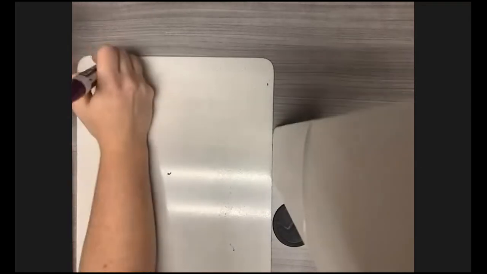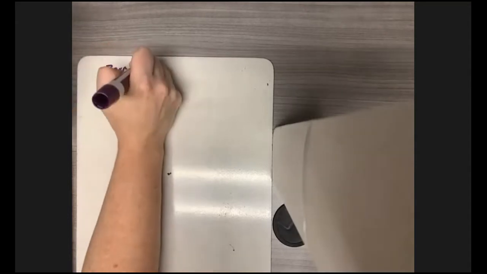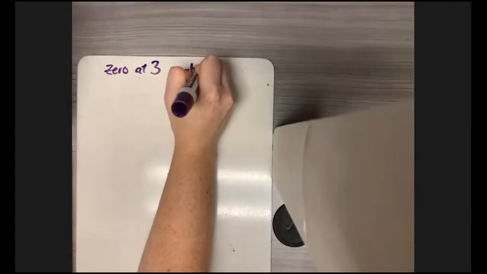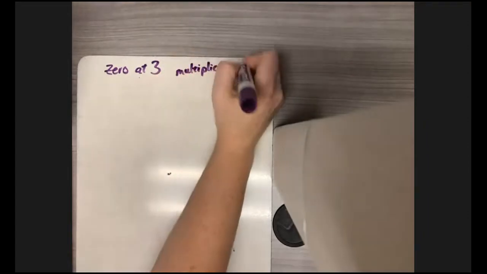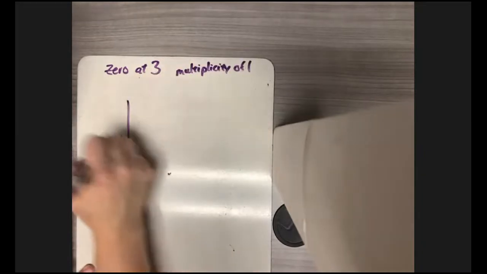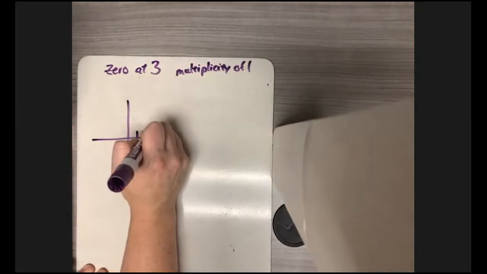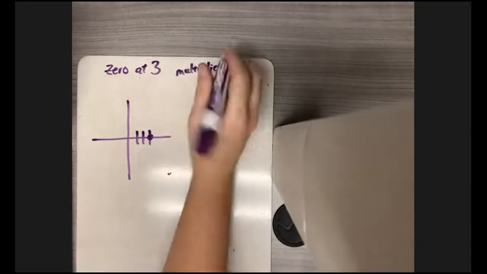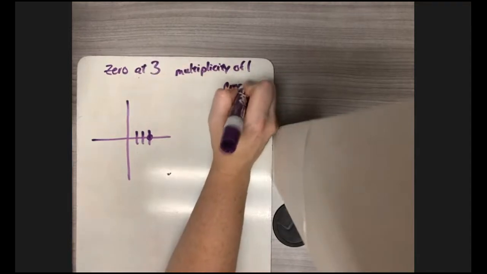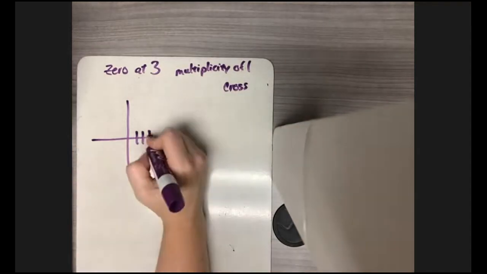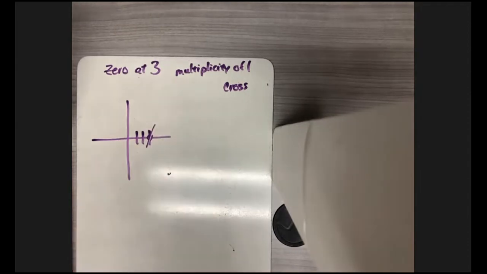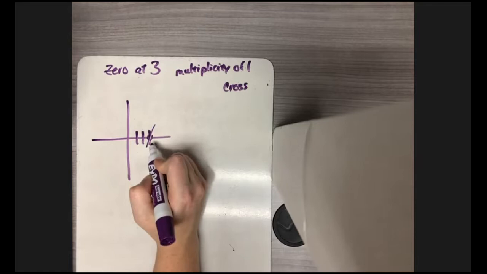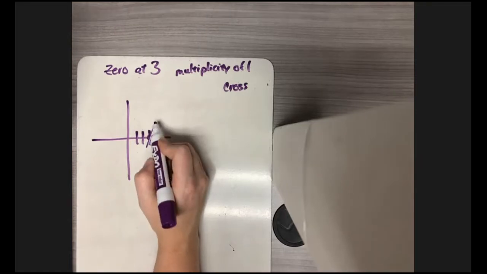So let's say that we had a 0 at 3, okay? And let's just say that it had a multiplicity of 1, okay? So graphically what that tells us is here at 3, I would have a dot right on the x-axis. Now, because it's a multiplicity of 1, this is a cross spot. Now, for a multiplicity of 1, it's just going to go straight through, okay? Now, it could come downhill depending upon how we're playing connected pieces. I'm just going to show it going this way.